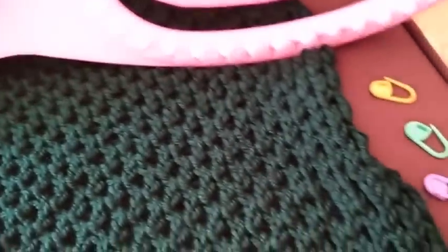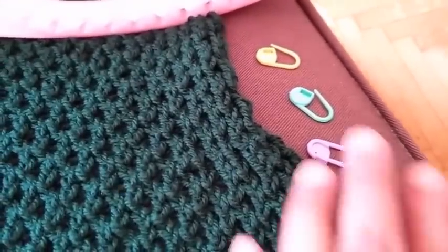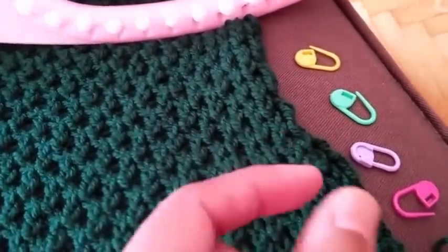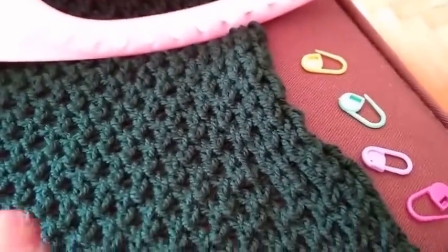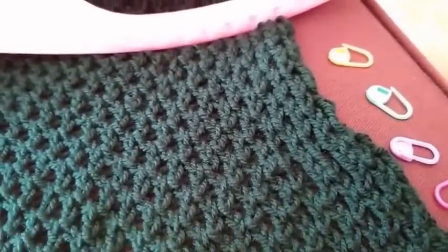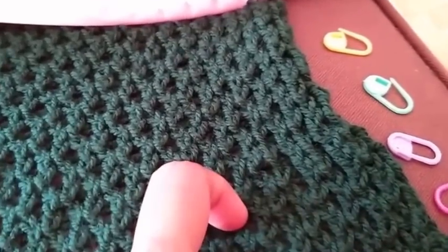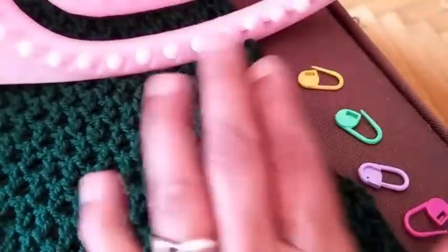So this way, at a glance, when you see the colored stitch markers, you don't have to have colors. You can have like four thumbtacks or something. You can use anything that is small enough just to keep count. You already know which row you're on. Believe me, even if you have a fabulous memory, let's say you had to put down the work and go and do something, and before you know it, half a day has passed, and you'll come back and you'll think, goodness, was I on the second knit row or was I still on the first? So the best thing to do is to mark off the rows with something as you do them.